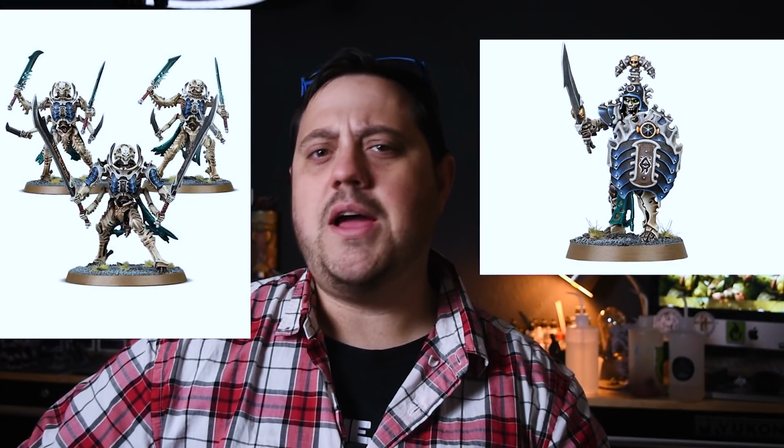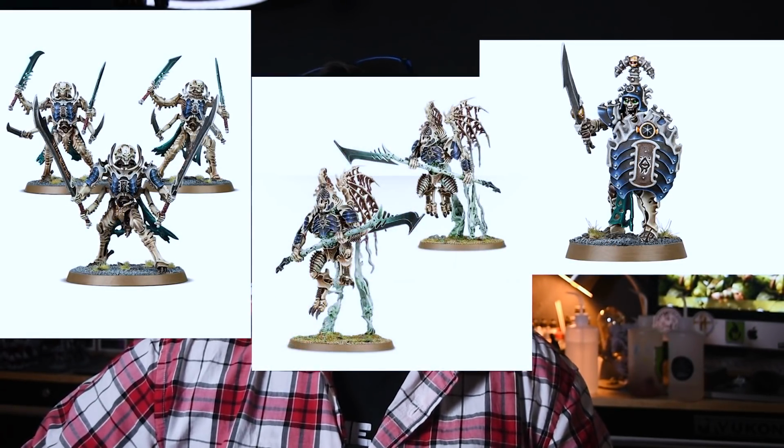The other half of this part of the process is list building. Remember, keep your expectations in check. These lots are probably not tournament-honed top table armies here. In this particular list, there are some base units, some middle-of-the-road bone guys, some heavier flying bone guys, and what seems to be a pretty good mix of units. I know that there are a ton of other units that do fit into this army, but we're trying to work with what we have here.